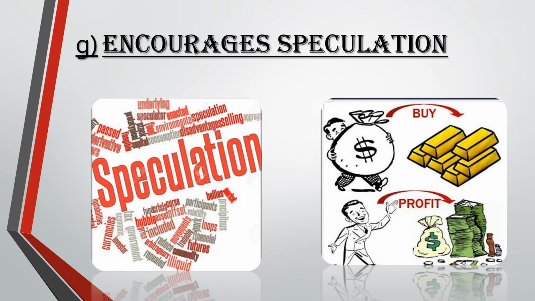That is, encourages speculation. Rapidly rising prices create uncertainty among producers, who indulge in speculative activities in order to make quick profit. Instead of engaging themselves in productive activities, they speculate in various types of raw material required in production. So that's all for the impact of inflation on production.